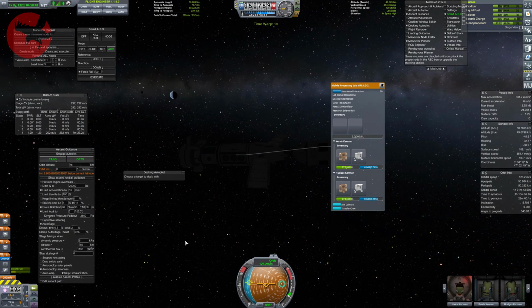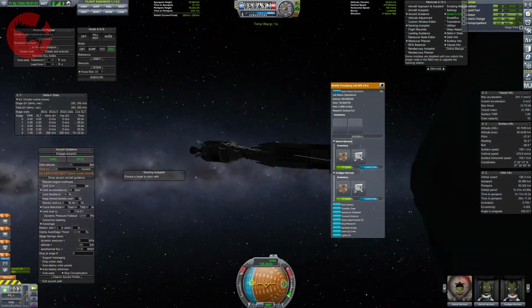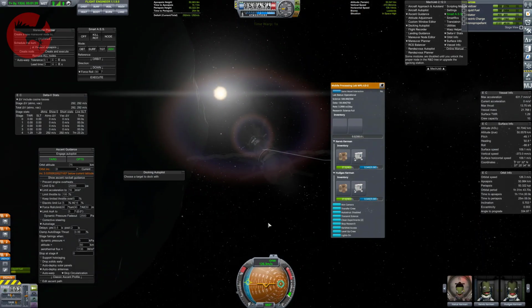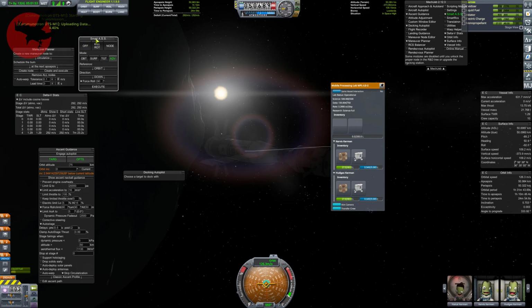Okay, let's go into the light before we start sending data. Bam. Okay, I just didn't want to run out of power, because we have to transmit data. That's gonna take a little bit of time and a lot of power. You see, we use like 8 power.